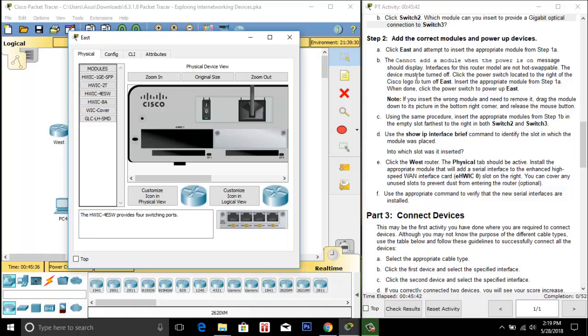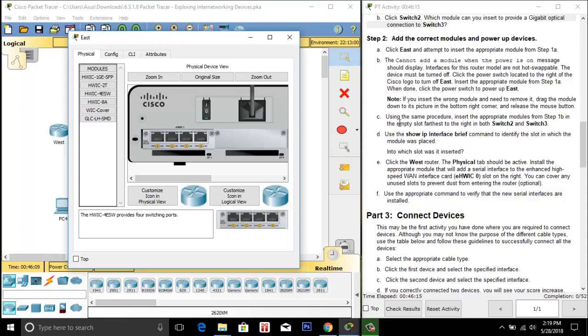Click the power switch located to the right of the Cisco logo to turn off East. Insert the appropriate module from Step 1a. When done, click the power switch to power up East. So we have to turn it off first before we can add this module. Turn it off, plug it in, and turn it on again. Note: if you insert the wrong module and need to remove it, drag the module down to its picture in the bottom right corner and release the mouse button.